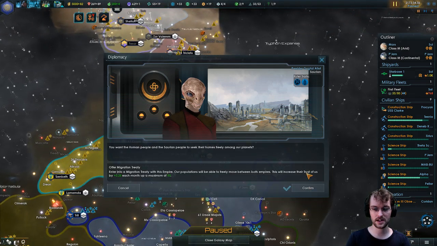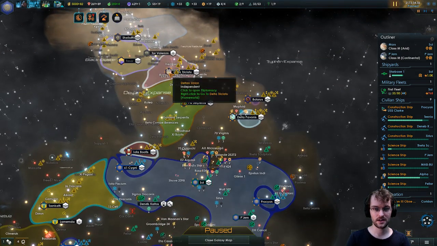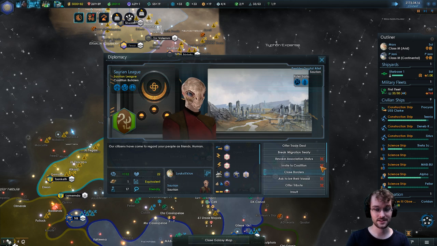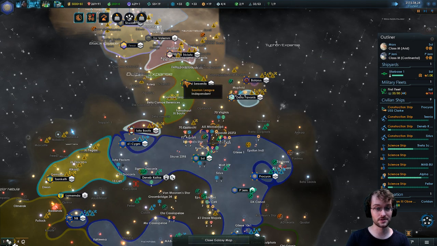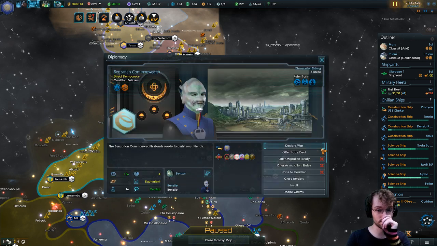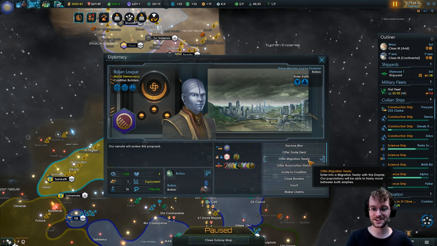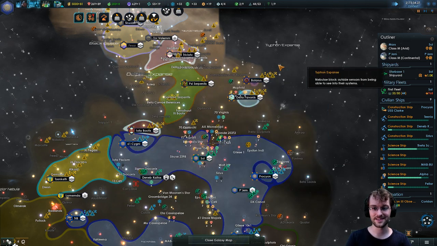Offer association status. Migration treaty. I can't offer you anything, unfortunately. You're not close enough. You are. Can you join the coalition? God, you were so close to joining the coalition. If I close my borders with the Saurian League, they can join the coalition. Hell yeah! Let's get this federation on the move, man.